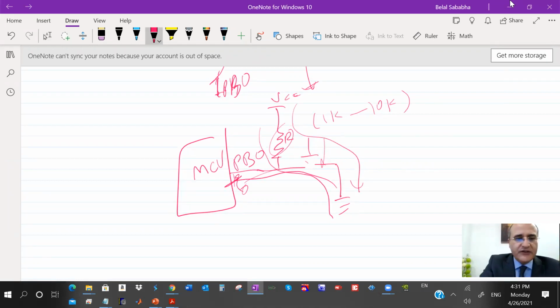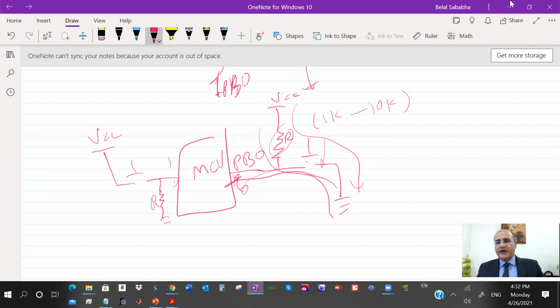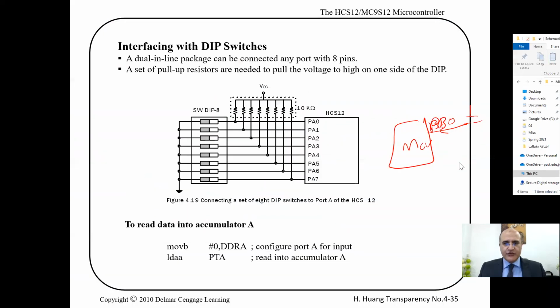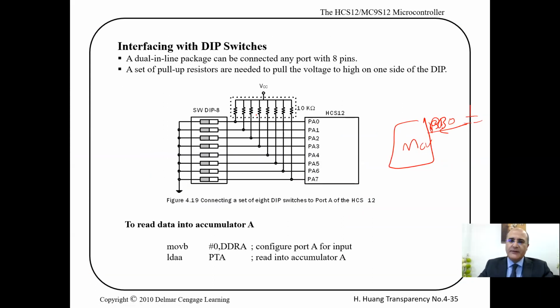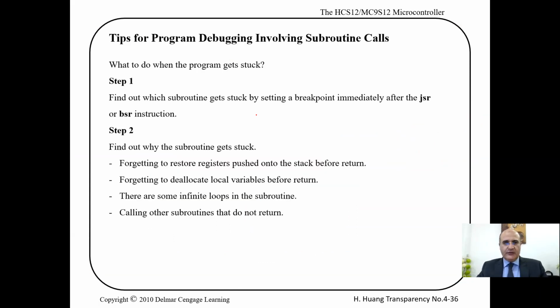Is there another way to connect it? We can do this connection a little differently: a pull-down resistor instead of a pull-up. If the button is not pressed in this case, you will read a 0. When you press the button, you will read a 1. For dip switches, it's almost the same. A dip switch is connected to ground or to VCC through a pull-up resistor. Okay, that's it. I'm done here.